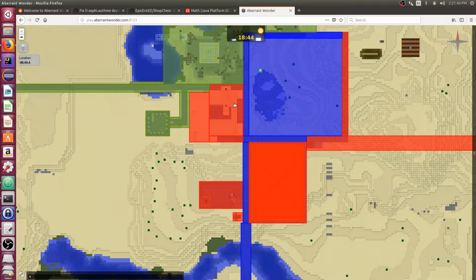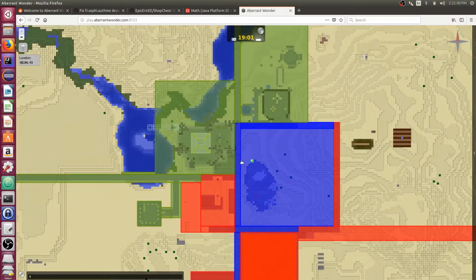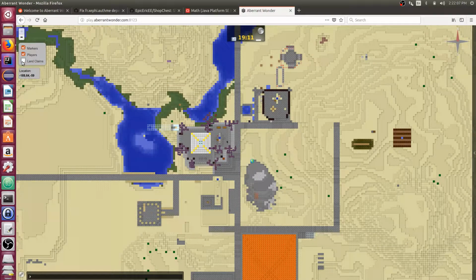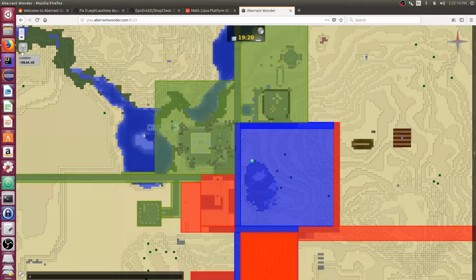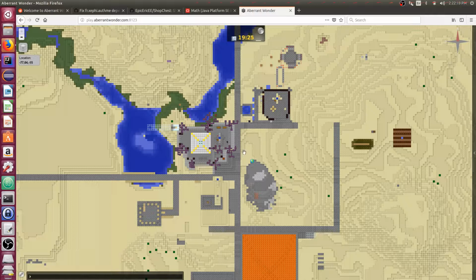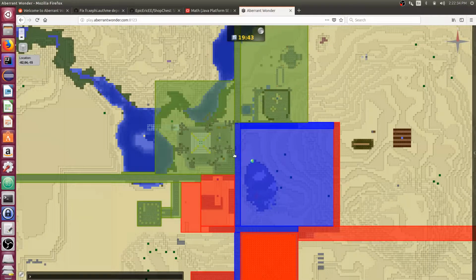But none of that is visible on the live map, and so you basically need to log in, physically walk to those locations, check out each and every shop independently, and it's a bit of a hassle to explore all that. Oh, what's going on here? Okay, yeah, there's apparently this coral chorus tree, I'm not sure what it's called, that covers up that road just a tiny little bit, so it just looks a little weird with the land claims layer on. Because we don't really see this end of it, all we see is this bit jut out.